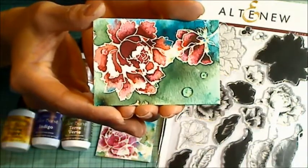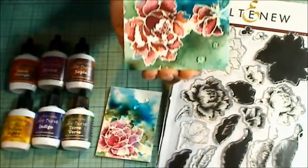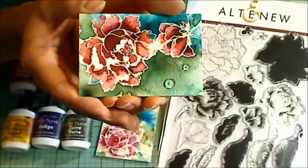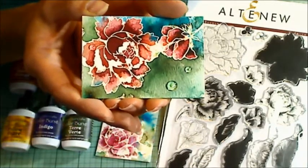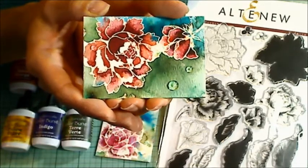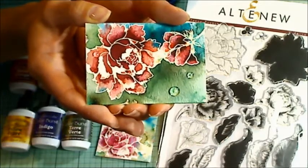I'm here to share with you guys a process video on how I made these ATCs, which are my entries into ScrappyKsue's 50th birthday challenge. And if you don't know Karen Sue, please go check her out. There's still time to participate, and it's really simple. All you have to do is create an ATC for her.